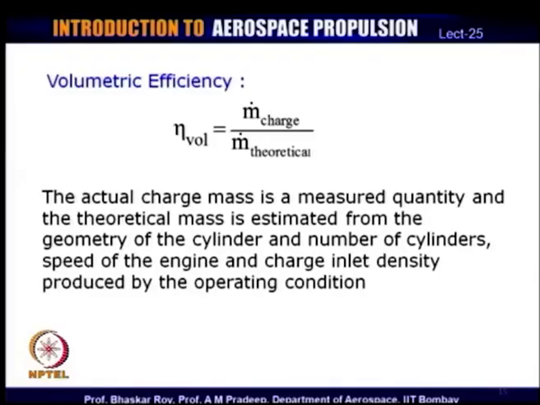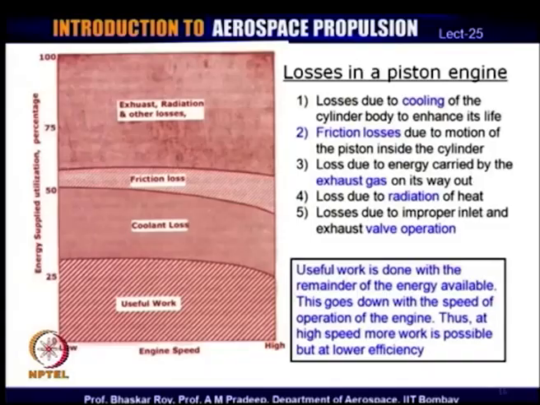So, the actual operation of the engine would get affected by the volumetric efficiency of the engine, which is typically less than 100%. The power that is created is affected by the various losses that occur. We mentioned one of the losses, the friction losses due to the motion of the piston. There are other losses which we need to contend with, and they all affect the final power supply of the engine. One of the losses is due to the cooling of the cylinder body.